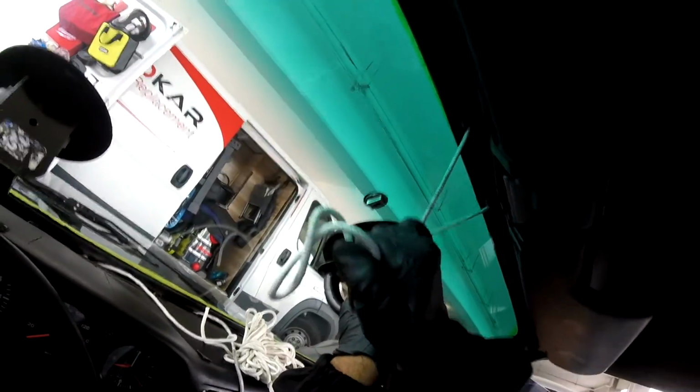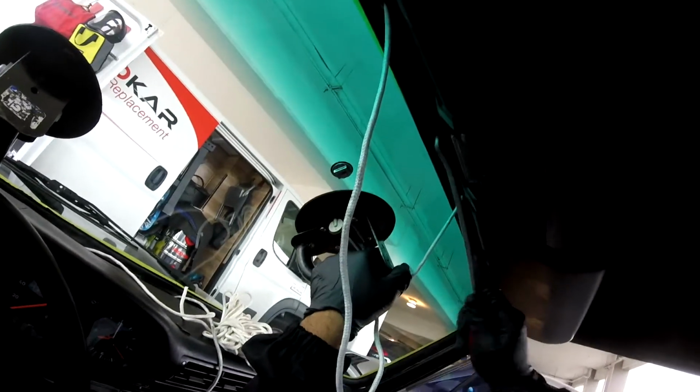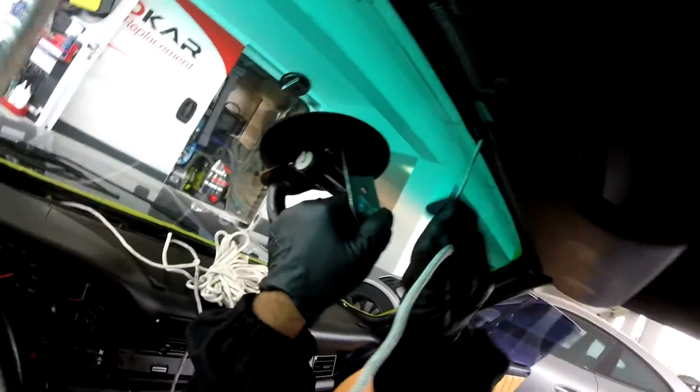Okay. Let me just make it go inside. I'm gonna use a hook. It's very tight, remember it's a brand new gasket. Careful right there. You can just go there. Like that. Help a little bit right here. Now go this way.